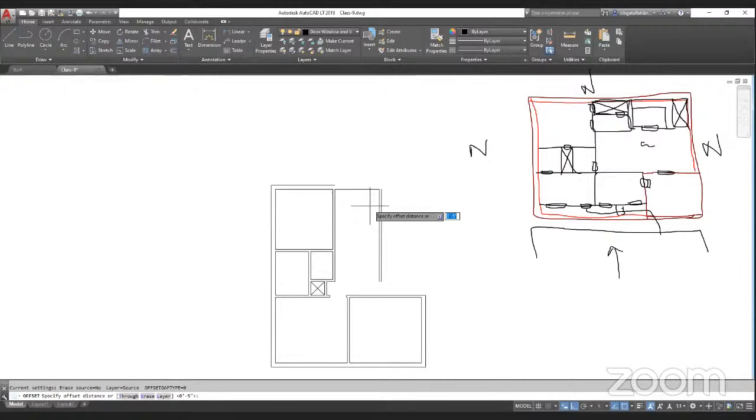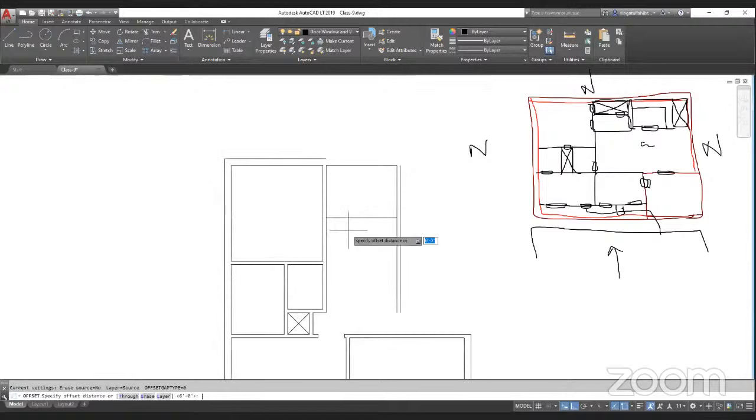6 feet like this. Then 4.5 inches, this wall will come over here. Then again this duct over here. There was a duct on this side, so I'll delete this, or I can also move it to the distance I want.